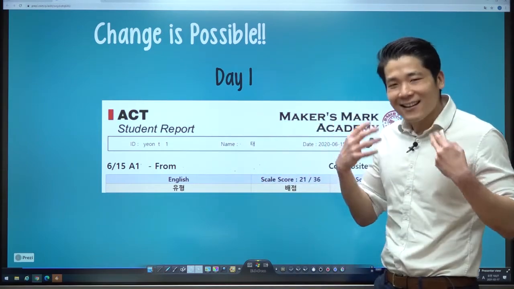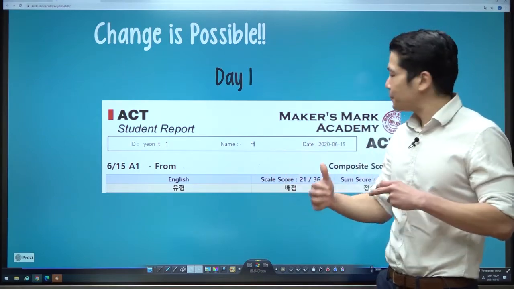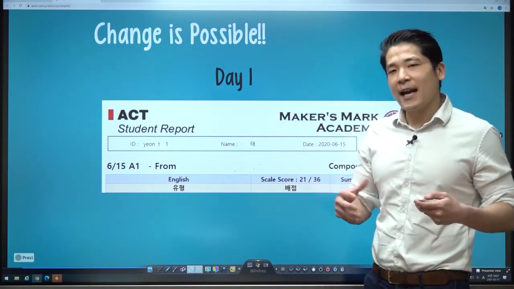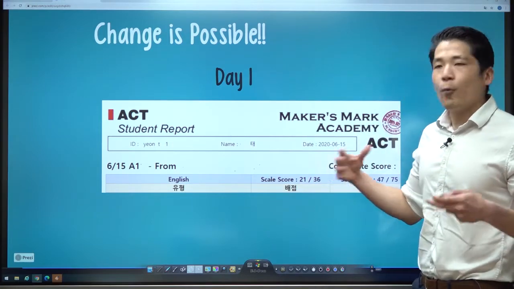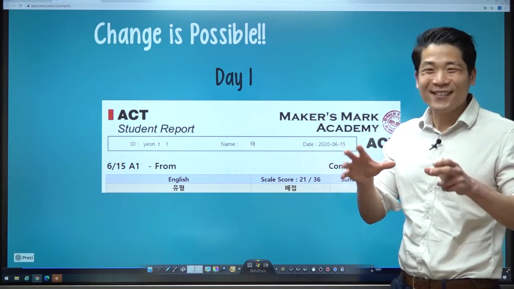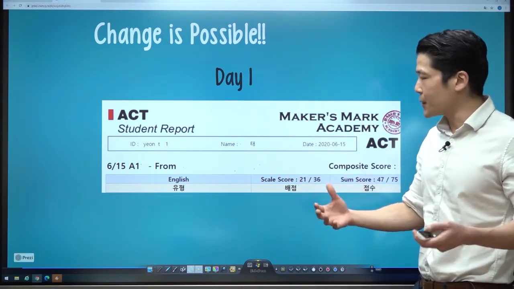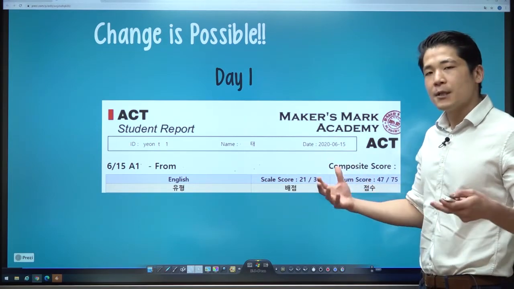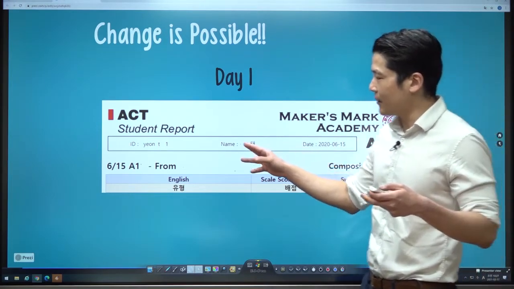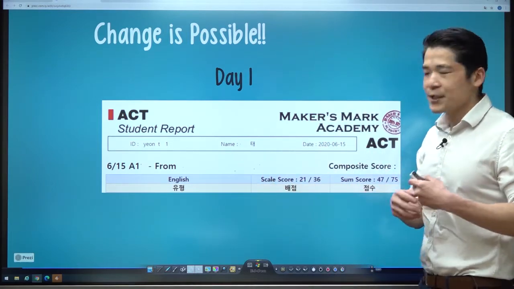So that type of consistent work does pay off, you guys. And I just wanted to give you a little case study of one particular student. Although there are many, I don't have time to show you all of the students who got that sort of 34 score. But this is an example of one student. I deleted some parts of his name for privacy purposes, but we'll just call him Tae.